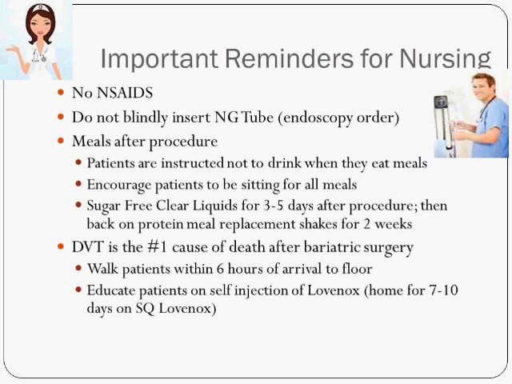The patients after surgery are on a clear liquid, sugar-free clear liquid diet for 3 to 5 days. So while they're here, that's all they're going to be eating. And then when they go home, they're back on a protein meal replacement for 2 weeks. They see me, and they also see Natalie at a 1-week visit and a 2-week visit. And then Natalie, the dietitian, at 2 weeks will start them back on solid foods.